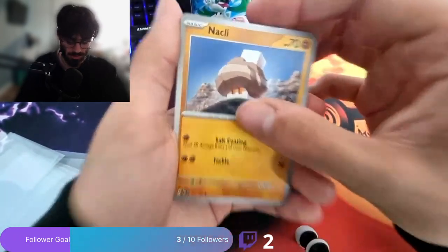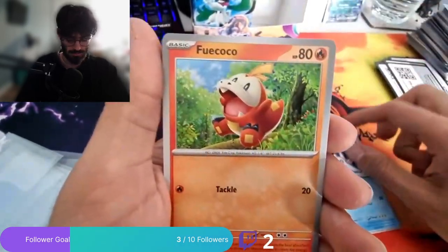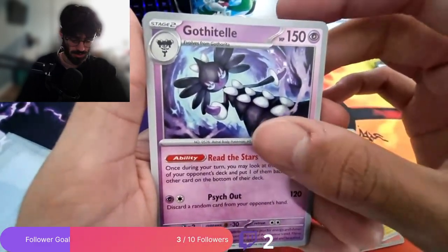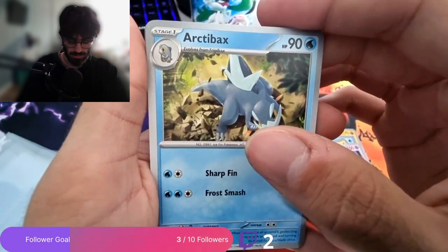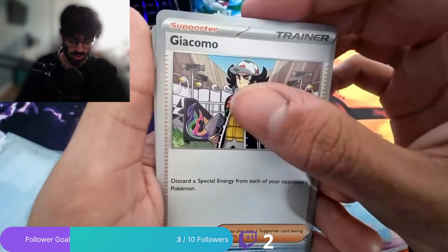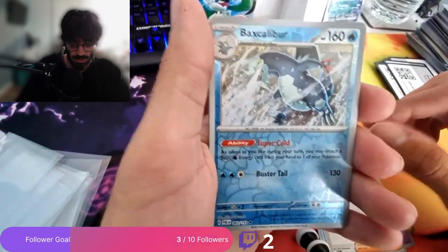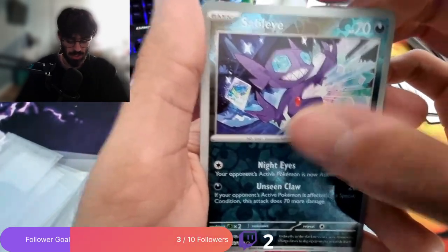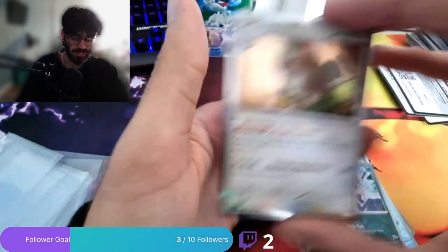But yeah, Knuckly, Setoddle, Fuecoco, Wattrel, Gothitelle, or Gothitelle, however you pronounce it, Octobats, Giacomo, I'm just going to say Giacomo because I don't know how to pronounce half these Pokemon names, Baxcalibur, Sableye, he looks sick as always. And we got a regular holo Slaking.